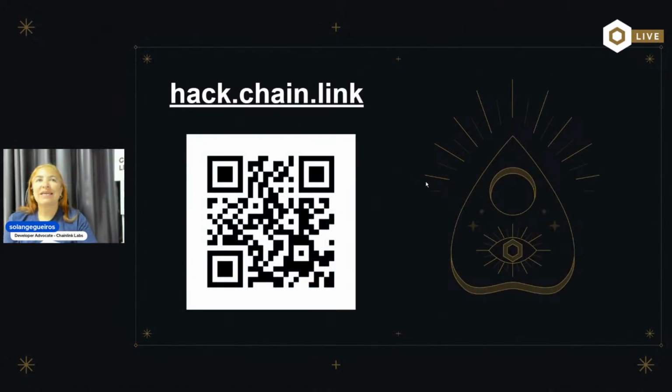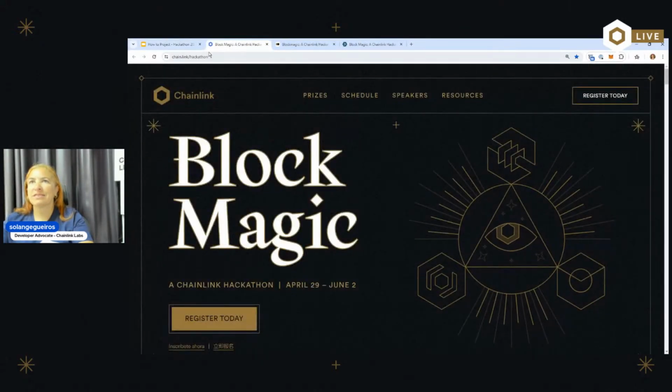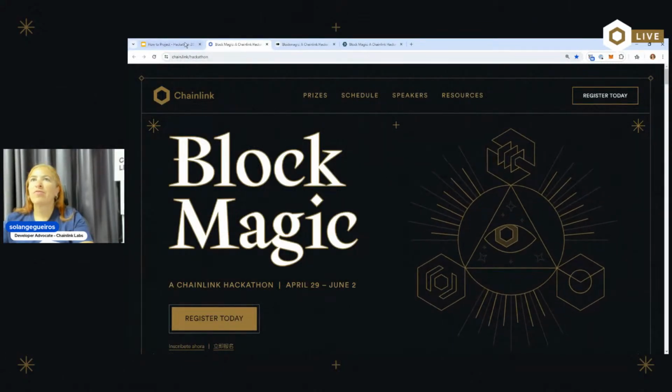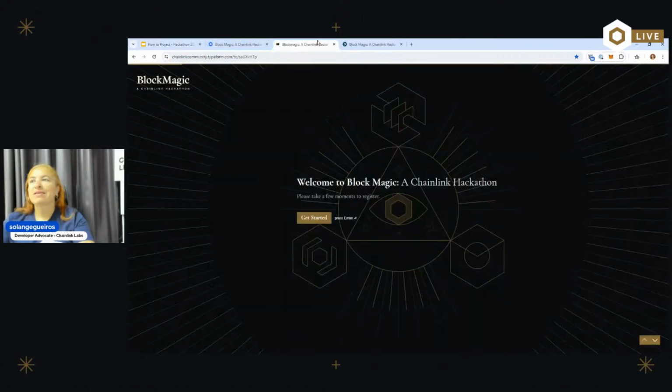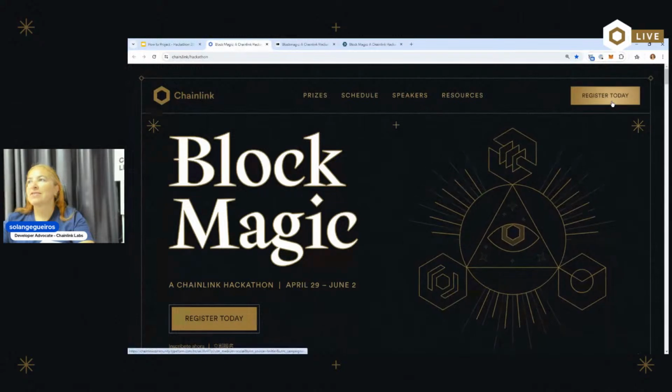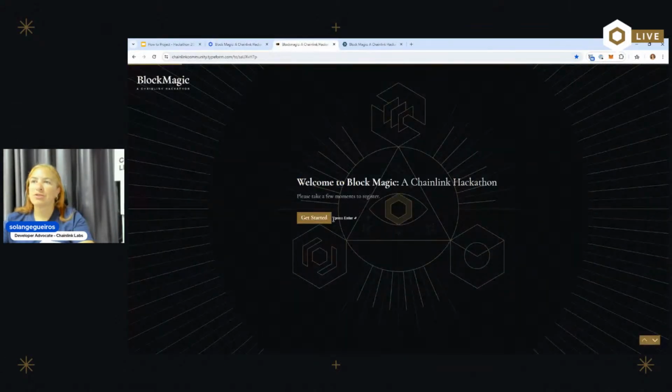So we start on hack.chain.link. When you go over there, you must register. Probably you already did this because you are here with me. So this is the register form. If you click register today, you come to this form.